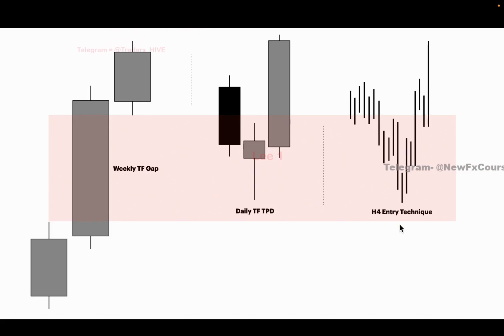Now something to keep note of with the entry technique, in the last core content lecture I stated that you need a fair value gap as well as a breaker overlapping each other for a high probability entry technique. Now while that is extremely precise and the best case scenario, if you are somebody that doesn't like trades running without them, and you're not somebody that likes too many moving parts within a model, a simple break of structure for your entry technique works fine as well. And that works for all of the sequences that you will see throughout this lecture. But just keep in mind, if you simply use a break of structure, it won't be as precise compared to a fair value gap and a breaker overlapping each other.